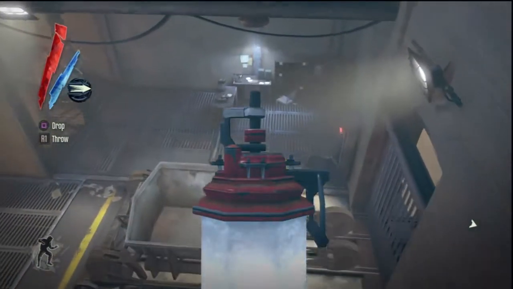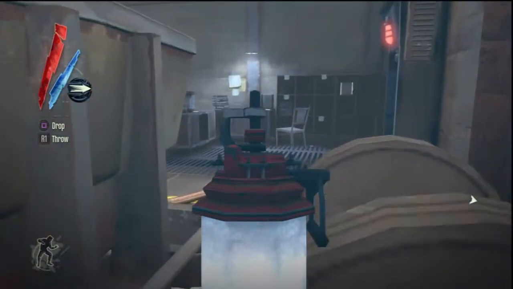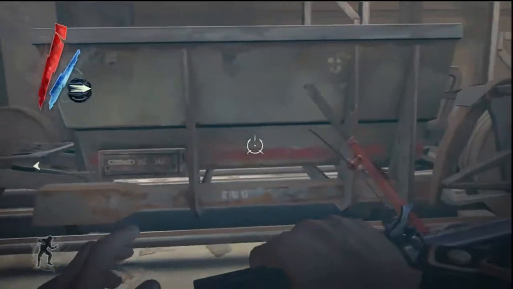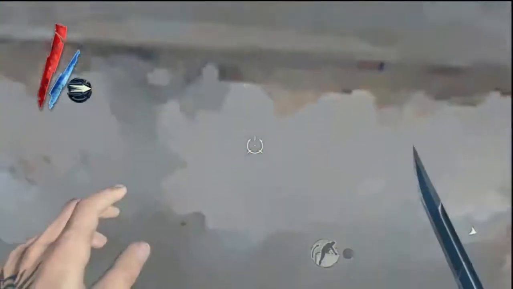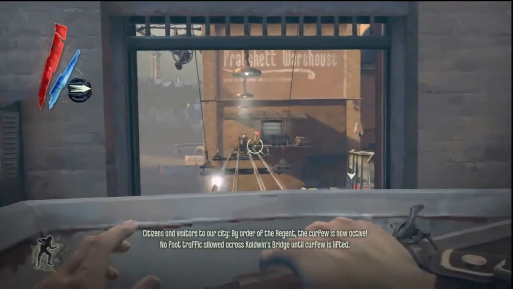Grab one of those little, I don't know what it is. I think it's whale oil, which is kind of weird, but hop down. It doesn't break for some reason. When I did it, I thought it would break. Hop over, put it in there, and you're good to go. And yeah, it didn't really let me get in the first few times.